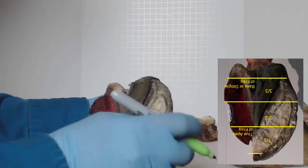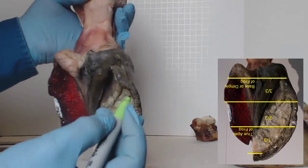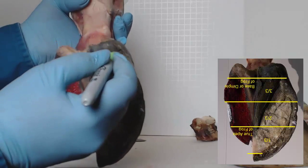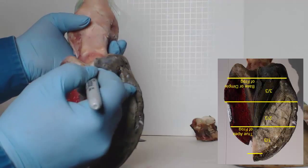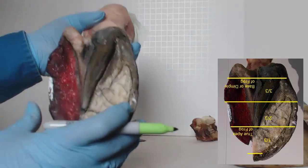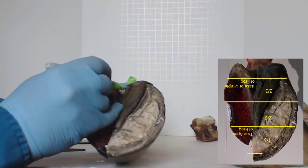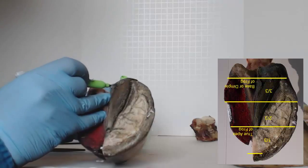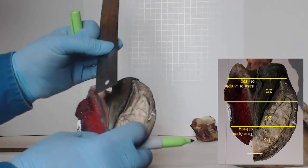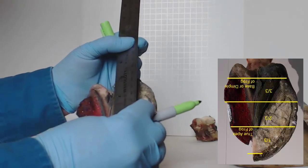So right here at the dimple. And also, another way to tell is right here. You look at where the periople ends, right here. If you follow it all the way across, you're going to be right about there at where the dimple needs to be. Sorry, this isn't showing up very well. But basically, your dimple is at the end of the central sulcus as well, right here. Okay, so I'll make 2 marks, and then I will measure. Let's see. Do we want to measure in inches? We'll do both.